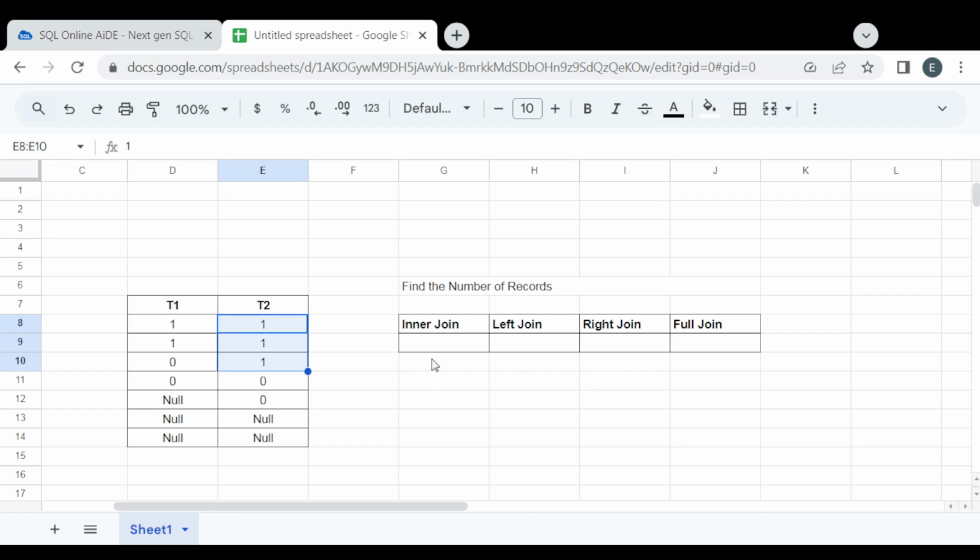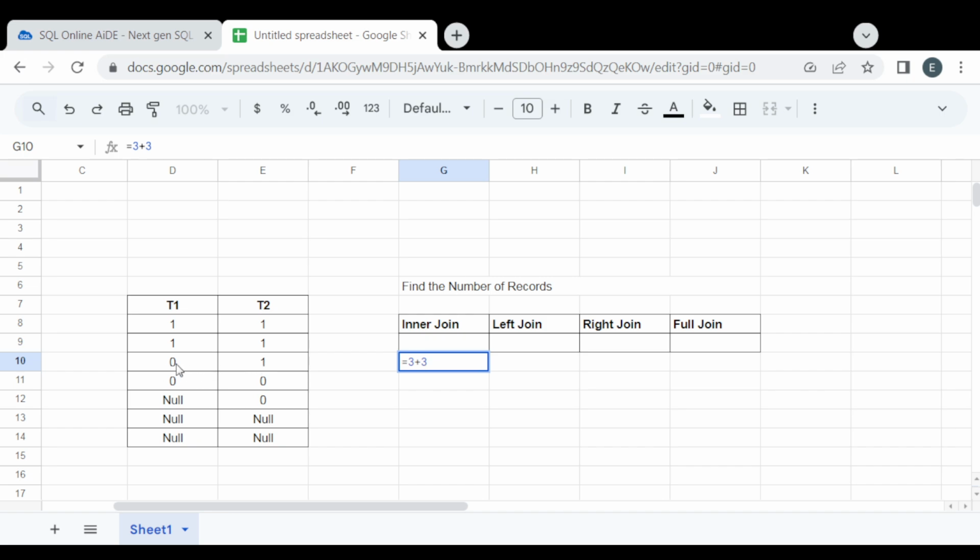So that means we will get three records for one. Another one, now you match the 1 again with three 1s, then you will get three records because it's matching between T1 and T2.